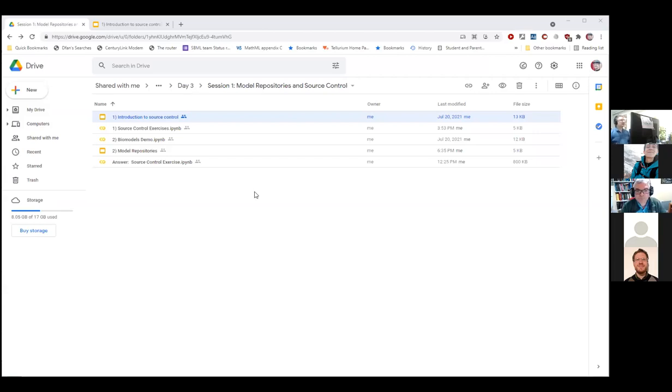I'm going to focus on two sections. The first is source control, and we have an exercise about that. Then I'll talk about model repositories in general, and do a demo going through a BioModels model.